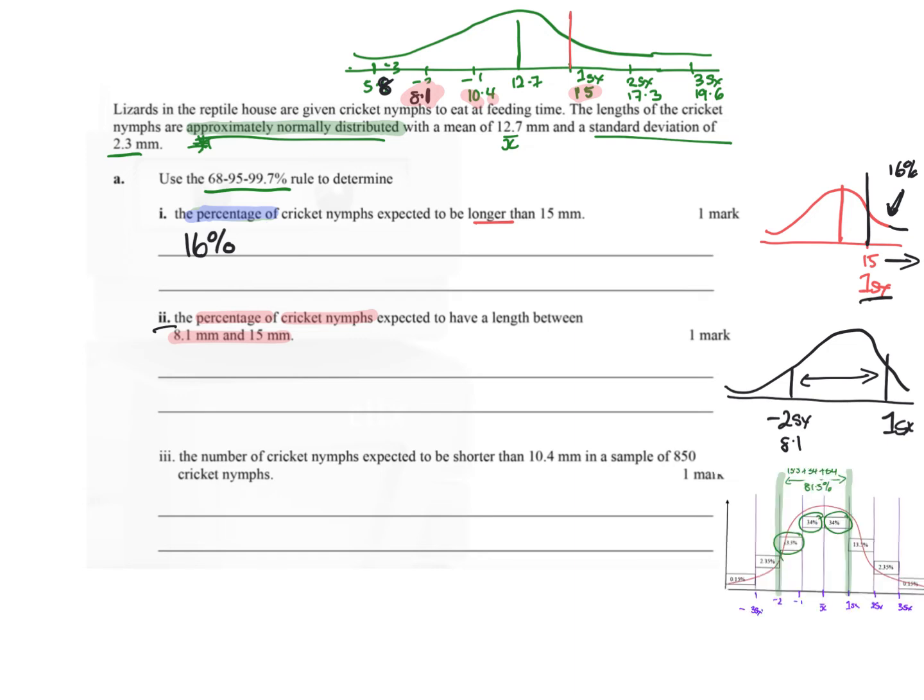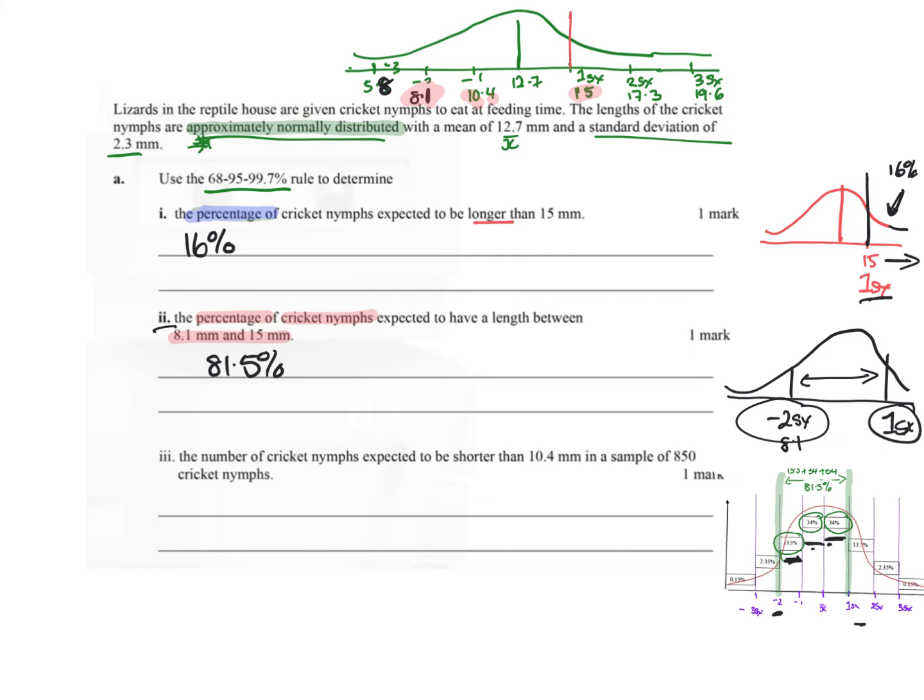So what you want to do is count up all those percentages in there. Okay, so if you go back, I'll go grab it. Okay, so here's where I did it before. So here we said we had between 2 and 1, and we added up all those percentages in between there. When you added it up, it ended up being 81.5%. So this one was minus 2, that one up, you just add in all those percentages that you are in between, and that will give you the answer.